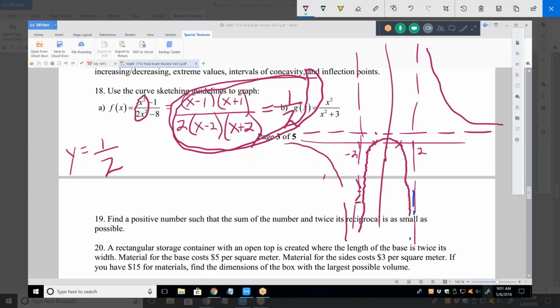Okay, so I think I got the middle right. Now the question is, is that in the right spot, or should it be down here? How do I answer that? Can't you just plug in a number less than -2 and a number greater than +2? Perfect, do it. Start on the right. Let's go right to left. For some reason it works better on these if you go right to left.